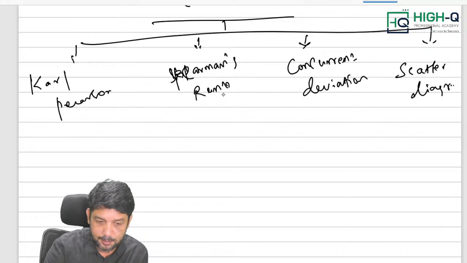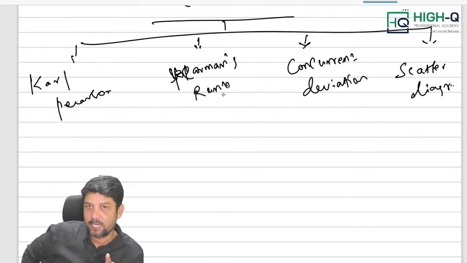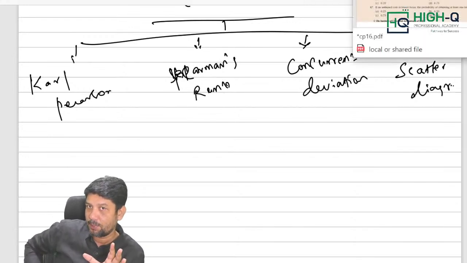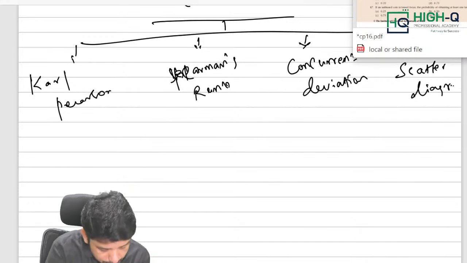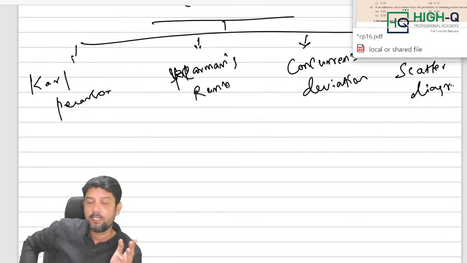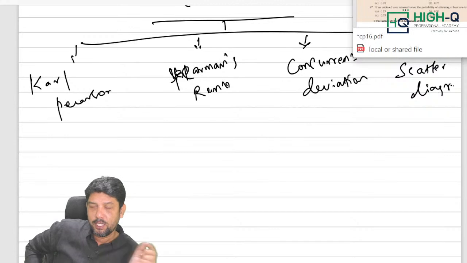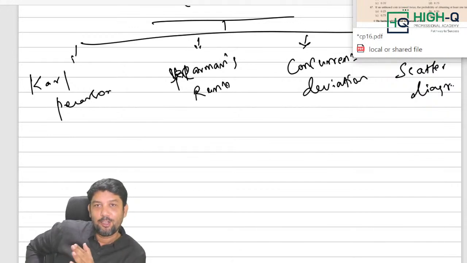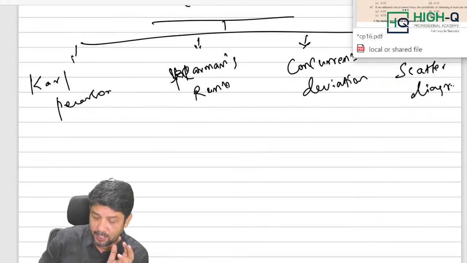What is a scatter diagram? A scatter diagram is a graphical method. Of course, sir, do we expect any question based on the scatter diagram? Of course, theory questions are expected using the scatter diagram. If the points are plotted from left hand side bottom to right hand side top, what is the value of R? If all the points lie on a straight line, what is the value of R? Such kind of questions are expected in this scatter diagram type.